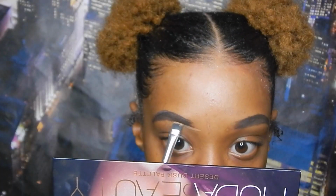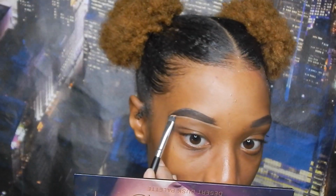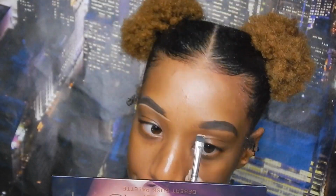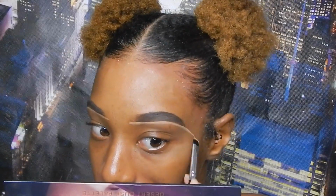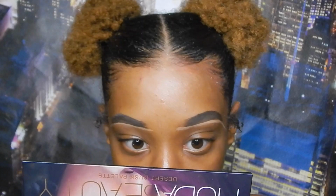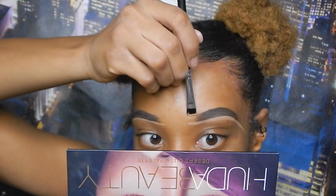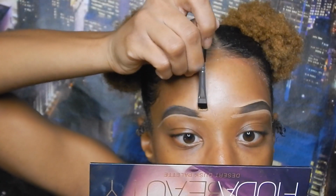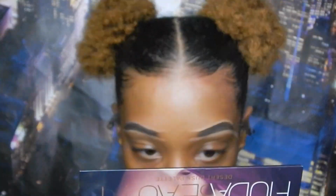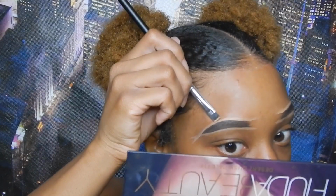But once you got them all filled in, you just want to take your concealer and then outline them to make it look more sharp and to fix the shape. I really like trying to get my shape perfect. That's why it takes me like 30 minutes to do my eyebrows, because I try to perfect them, which can be very time consuming.